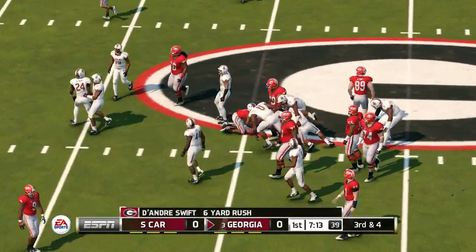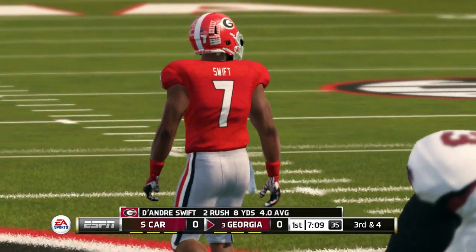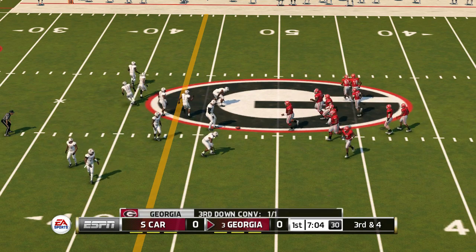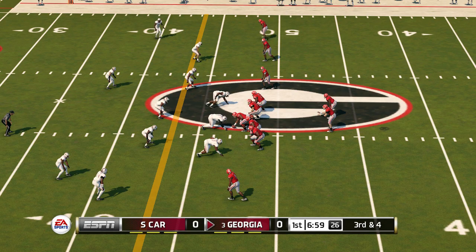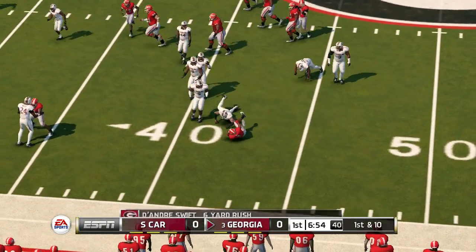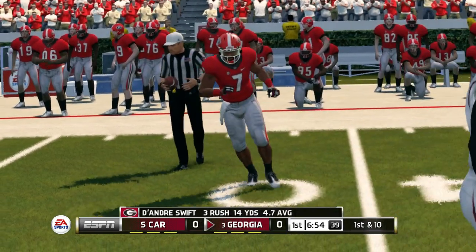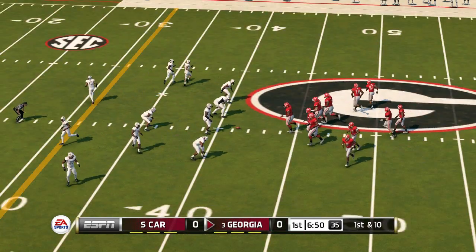Nice run up the middle. Call it a gain of 7 yards. That'll bring up third and four. They're about 4 yards away here on third down. After a decent run up the gut. Third down has been the charm on this drive. Now it's been all about execution. When it comes to calling the right play at the right time, they've been able to do it here.